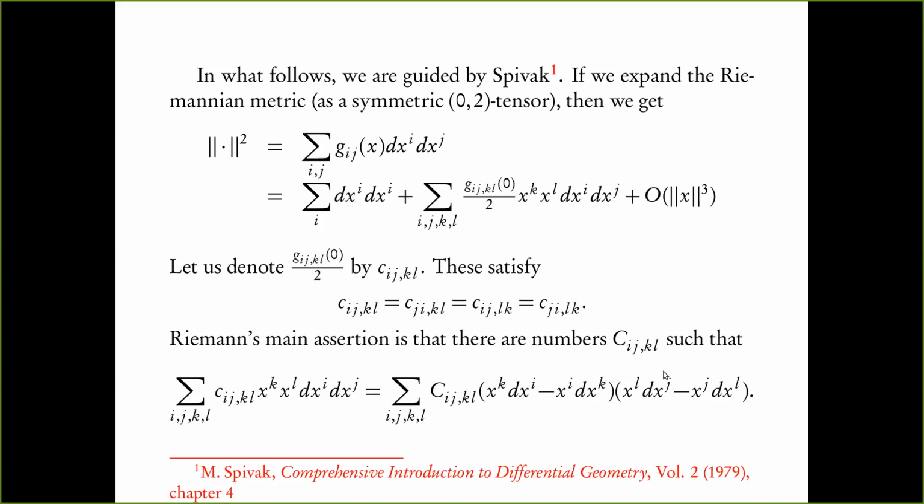And this is not a trivial matter entirely, because this form is a very specific kind of rearrangement, right? It's not clear if I give you a bunch of Cijs just having these properties, it's not clear whether you can solve for these capital Cijs, right? So this requires some insight as to how you can do this. Why you want to do this is again motivated from the curvature matrix. Okay, so he asserted that there are these numbers. So how do you go about proving this? So before I move on to the actual sketch of the proof, are there any questions?